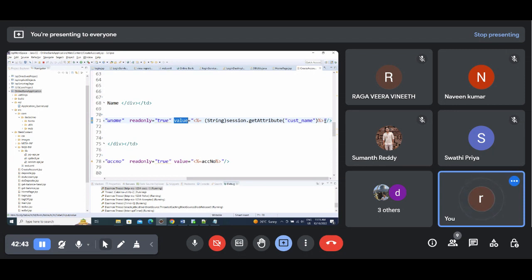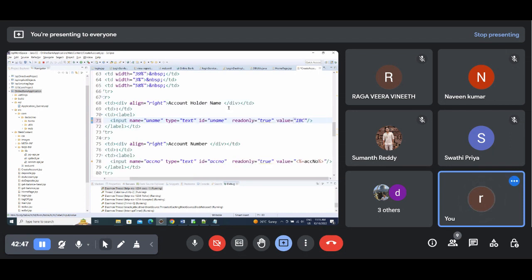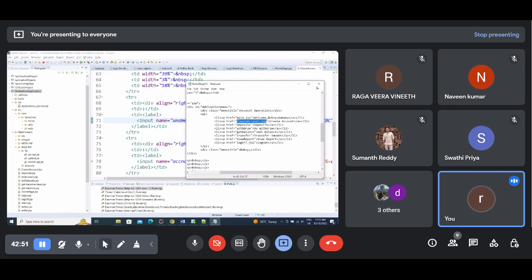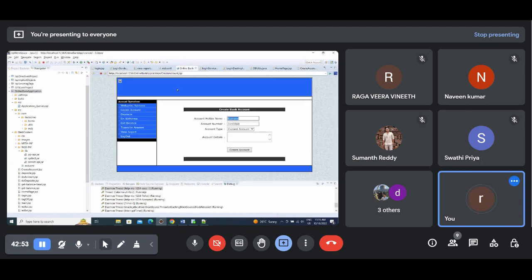Suppose I give IBC here, just assume IBC. Now let's see what value comes. What is the value it is showing, guys?